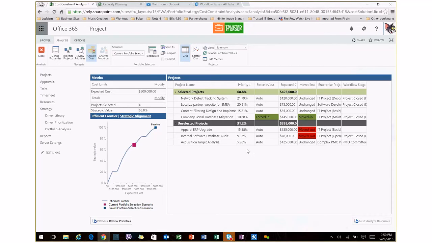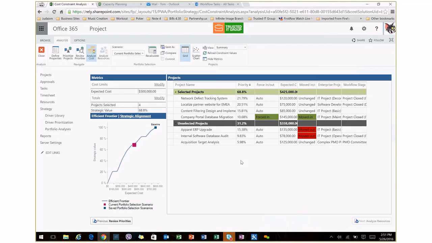You know what? Now we have to move out 3 projects, because these are too expensive and they don't provide us too much value. And that's what we're trying to talk about, automating this process so that you now have a really, really good understanding of where your portfolio is.